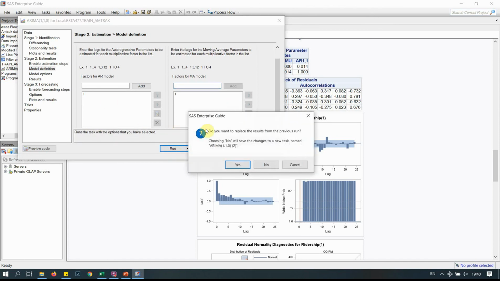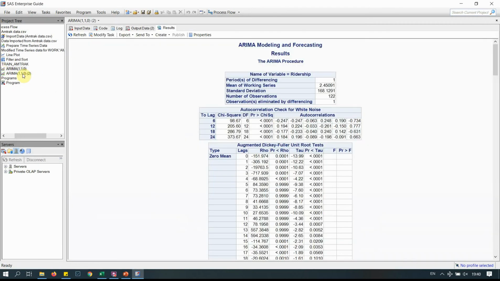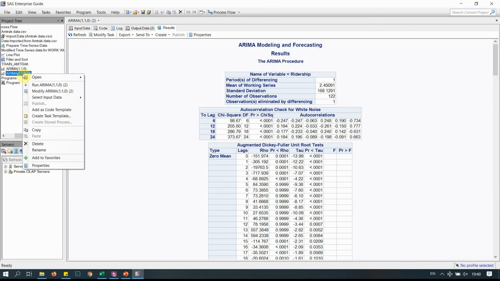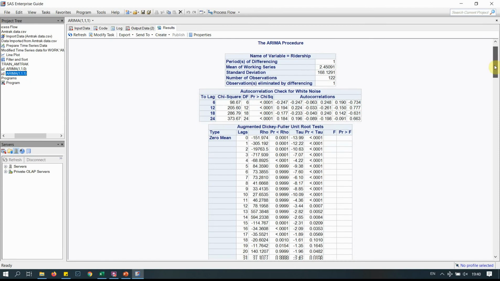We will run it, but instead of doing what I did before, we're going to say no, which means create a new model. Don't overwrite the one we ran before. So let me change it so that we don't forget what we created. It will be ARIMA 111. Okay, ARIMA 111, perfect.